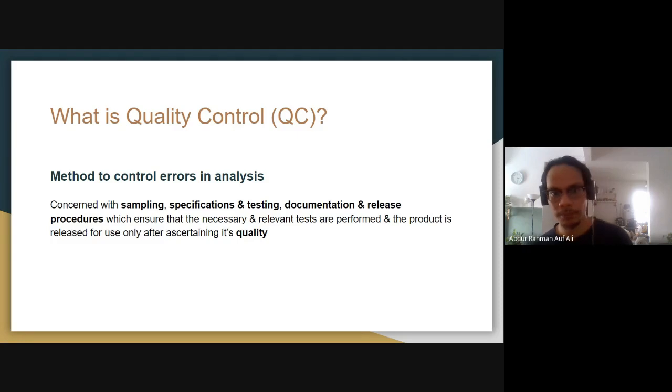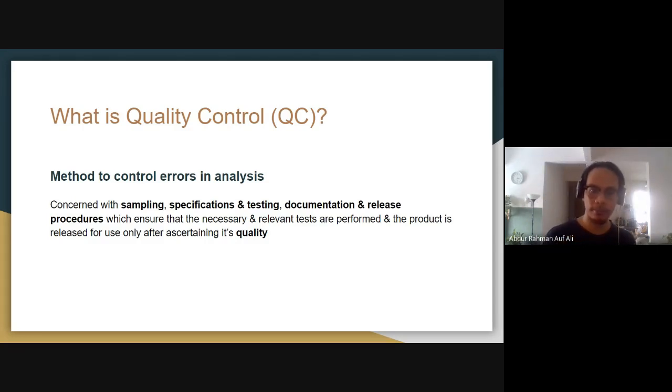So that's why we have to control errors not only in the lab. We must keep the document reports so that in the future we can investigate. If we really made a mistake, okay, then next time don't repeat this mistake anymore. So that is the importance of documentation.